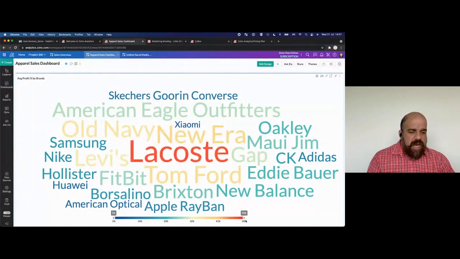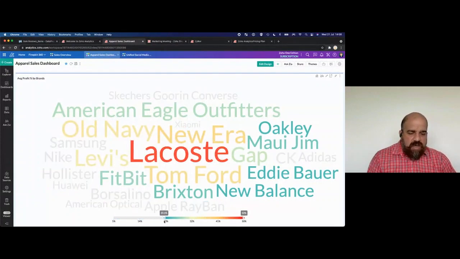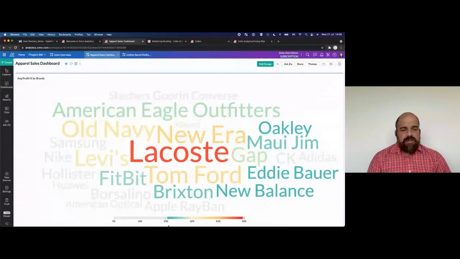Let's say I only want to look at brands that have more than 20%. It gives me this kind of visualization. So everything is there. You can play around. There's the notion of heat maps being integrated into this visual. So really you can start doing some interesting things in terms of how you present data.